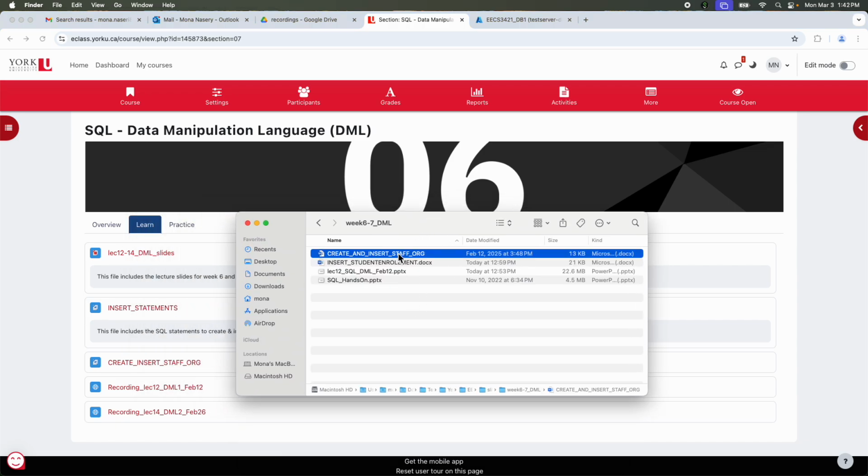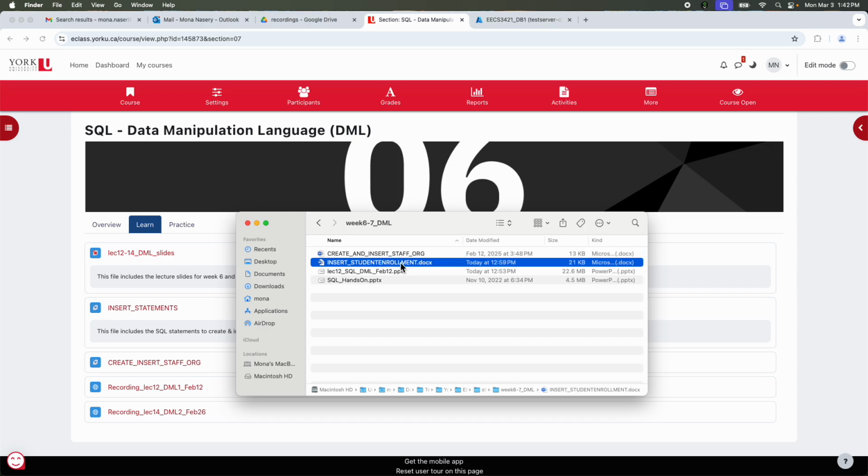And then I would like you to create the student, course, instructor, and enrollment table and insert data into it. Just copy paste my SQL commands to create the tables and insert data so that we can practice together, okay? And let me know if you have any problem.